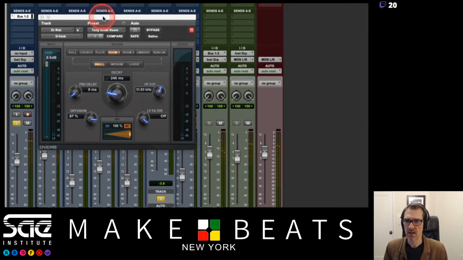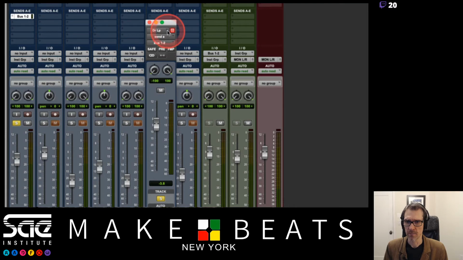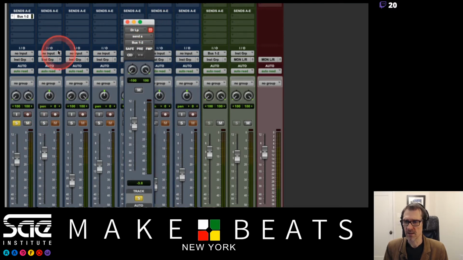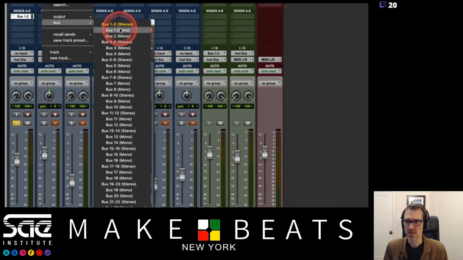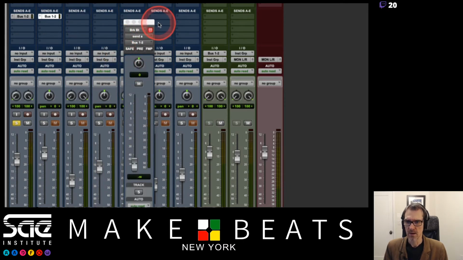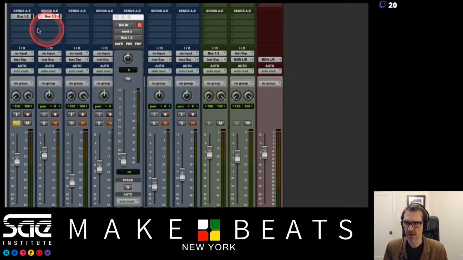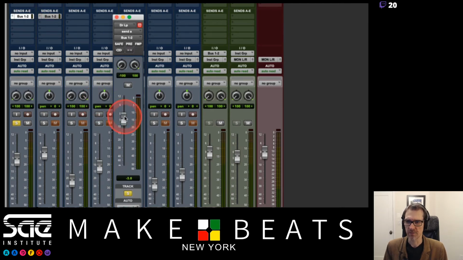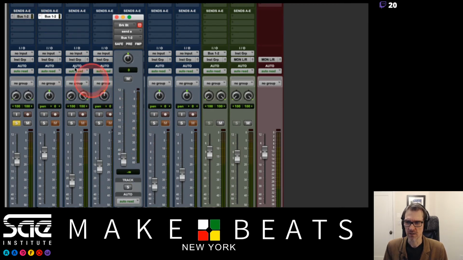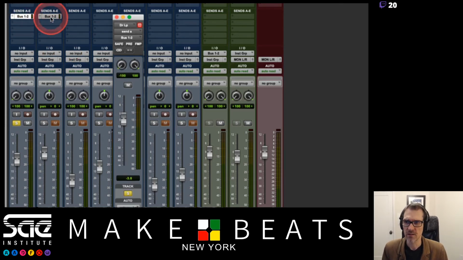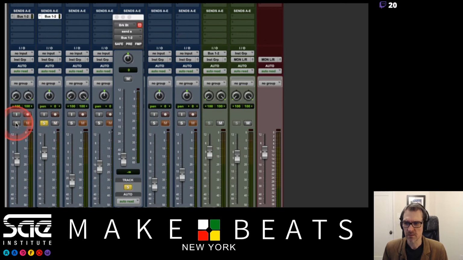Now, let's just close the reverb down for a second. If I want to add my breakbeat into that whole equation, I'm just going to do the same thing. I'm going to do bus 1 and 2 here. And when I do that, you see that this fader just changed. If I click on it, it pulls up my other fader, and I can switch between my faders like this. There's also another easier way to do that, which I'll show you another time. But for now, let's just use these faders. For this breakbeat, I push that button, turn this fader up on the breakbeat, and it's going to send it over to the same reverb.